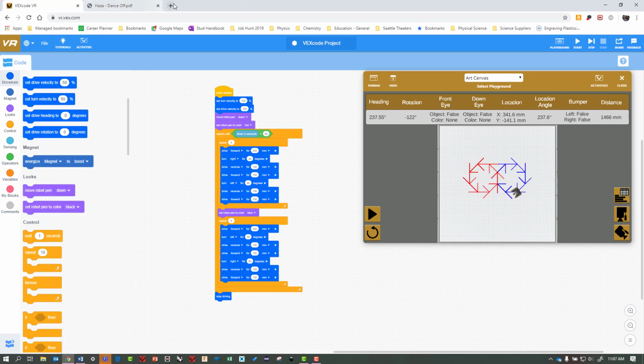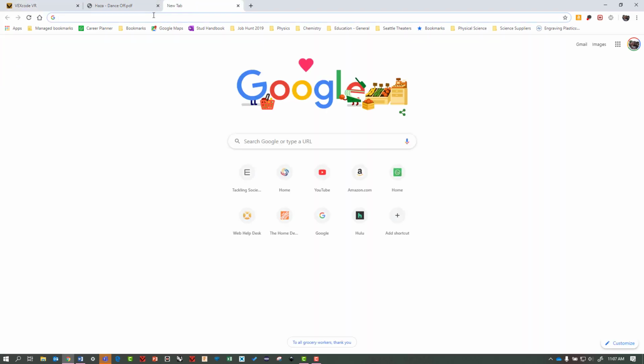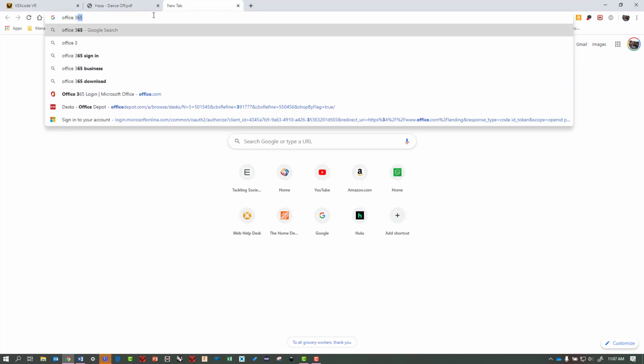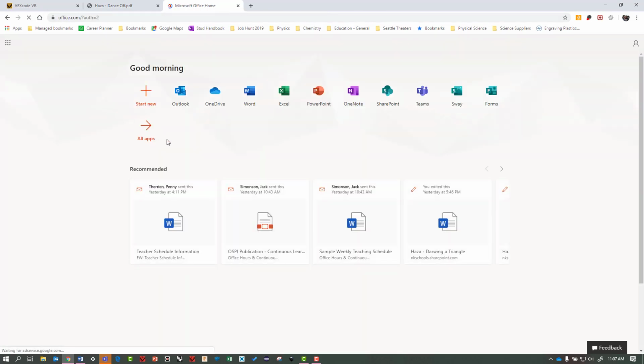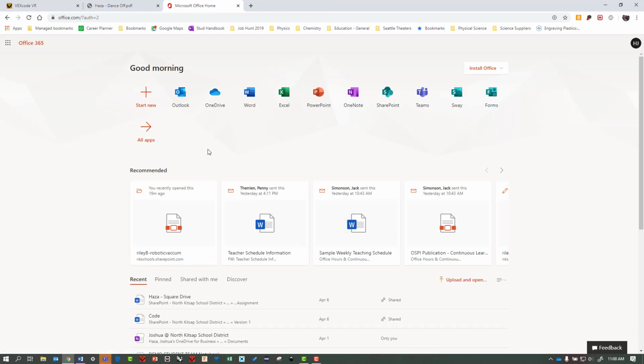To do that, I'm going to click up here. I'm just going to go to Office 365 and go to the login. If you have a Teams app, which is the application on your desktop, you can use it there too, but it's easiest to log in. It may ask you to put in a username and password to get to this screen, which would just be your school information. So your ID number at NK Schools and the password you normally use to log into school computers. I'm going to click on Teams.